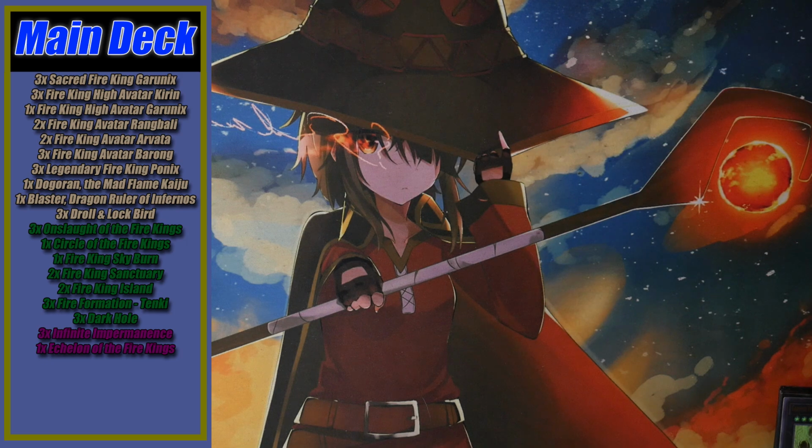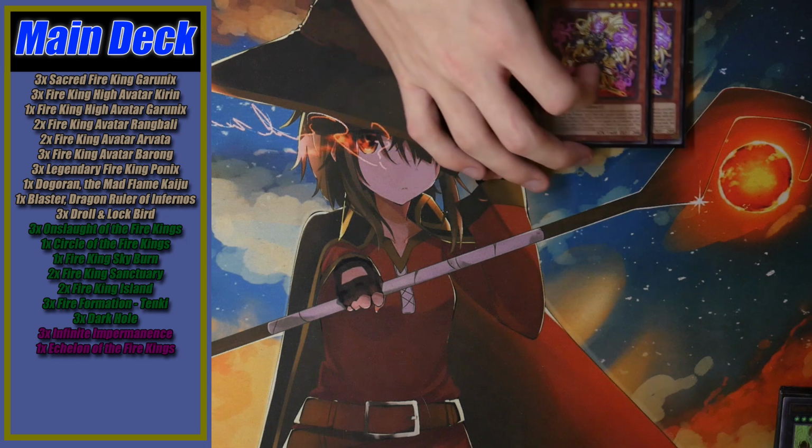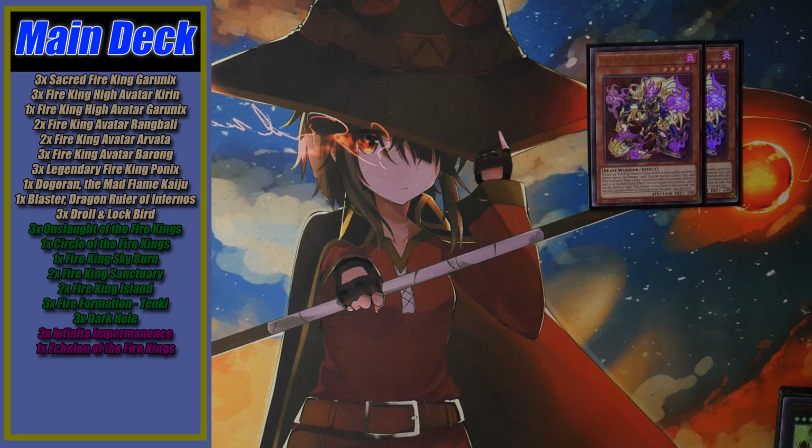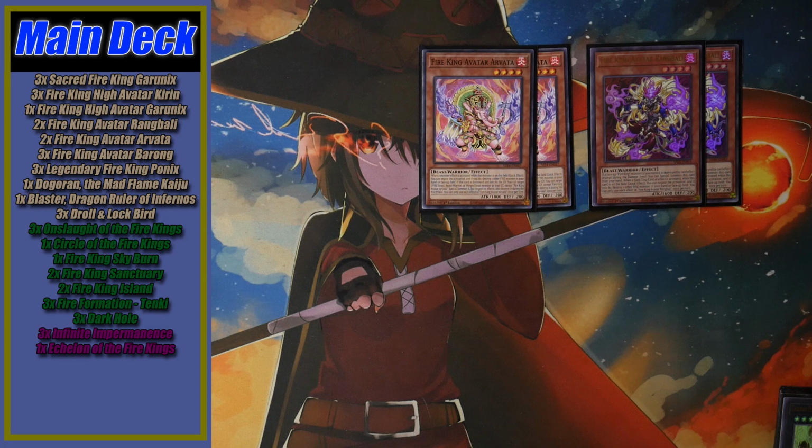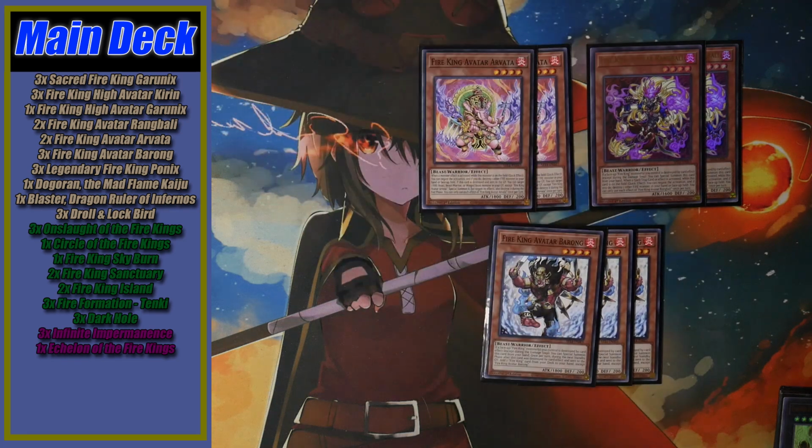For the lower level Fire King monsters, or I should say the level 4s, we have 2 copies of the brand new Fire King Avatar Rangbali. I'm sorry if I pronounced any of these names wrong. 2 copies of Fire King Avatar Arvada, who was a newer card for Fire King but not out of the structure deck, and 3 copies of Fire King Avatar Barong.